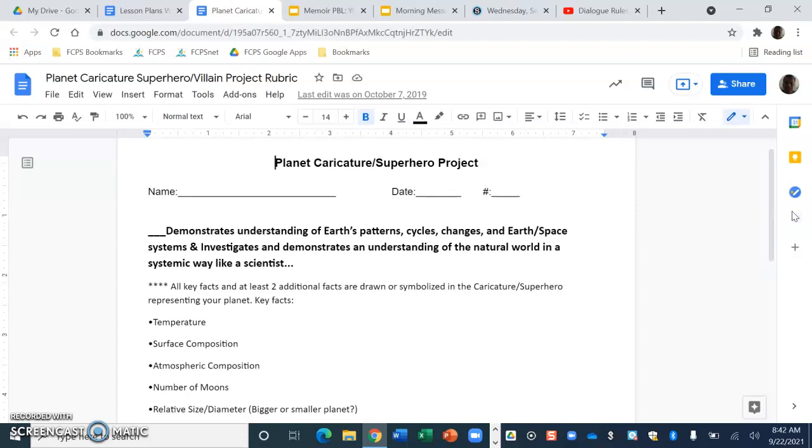The idea with this project is that you would be working on this throughout the next 3 days. So I'm going to give the rest of the class time on Wednesday, today, Thursday, and possibly Friday. I will also look into posting past examples on the folder for today so you can look at what students have done in the past to give you inspiration. I don't want you copying it or getting really close to what they drew, but you can use that as inspiration to help you. Just like with the other lesson recording, if you have any questions based off of this very brief introduction, email me and I can try to help you.